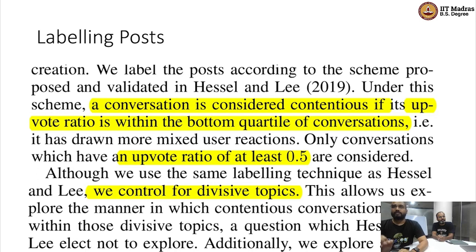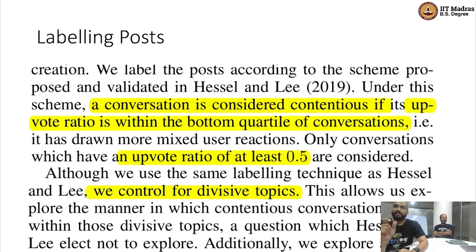However, here researchers adopt a method called distant supervision. Right, distant supervision is where I will deploy a heuristic which I am pretty sure will create good labels. So the heuristic that authors adopt here is called an upvote ratio. Right, upvote ratio is essentially a ratio of the number of upvotes that a post got, with the denominator being the number of downvotes that it got.